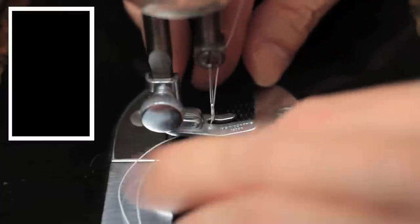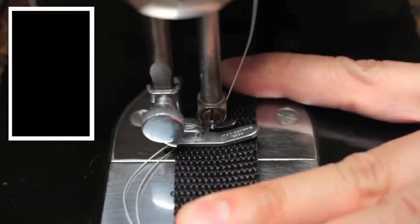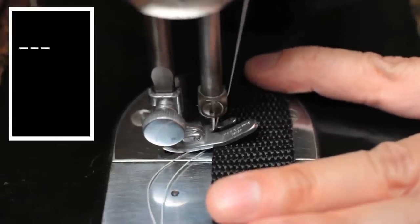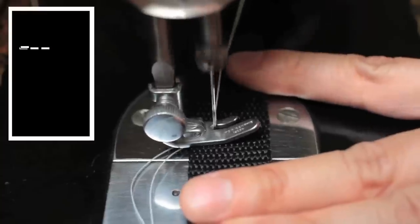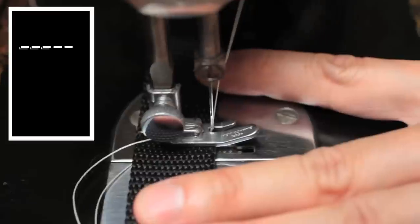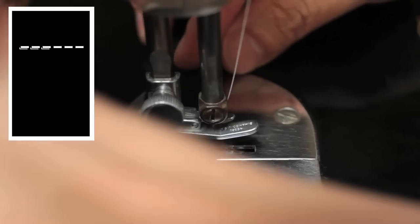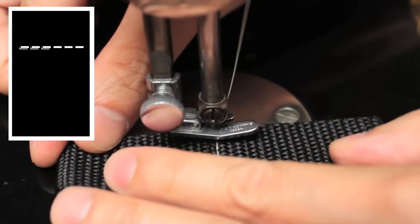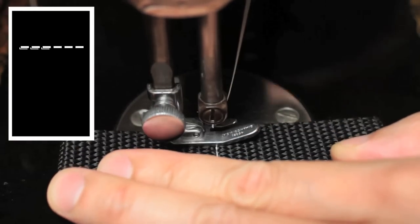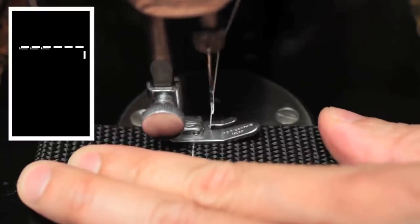Next, we'll move on to turns. We'll start off doing the exact same thing we did last time, starting in reverse in the center, then proceeding to the front edge of the material in the forward direction. But this time, when you get to the front edge and sink your needle, don't put the machine in reverse. Instead, raise the presser foot. Then, using the needle as a pivot point, rotate your material 90 degrees. Then drop the presser foot and continue stitching forward about the same length as the width of your material.